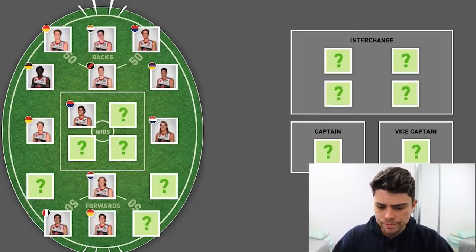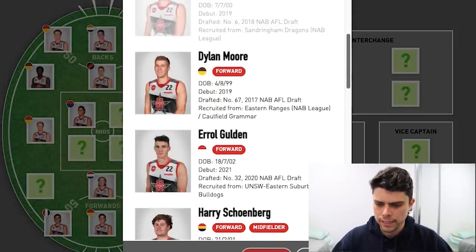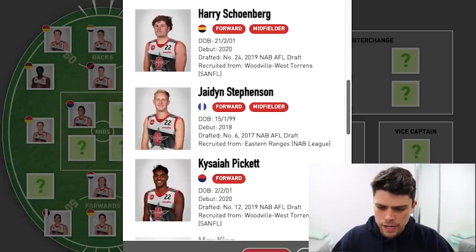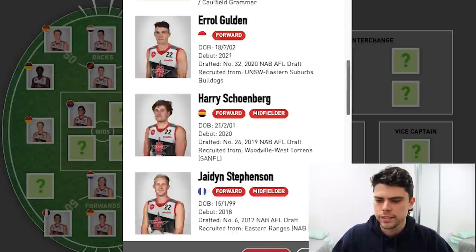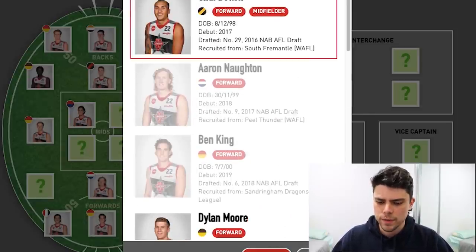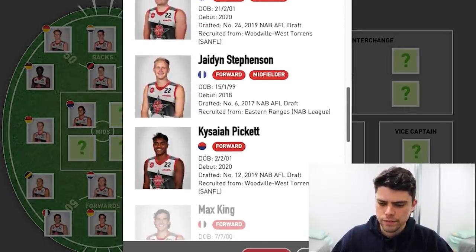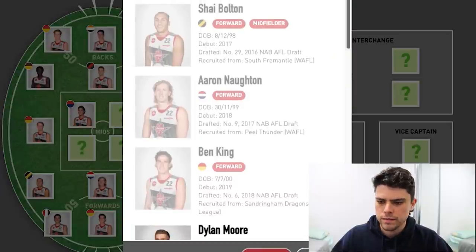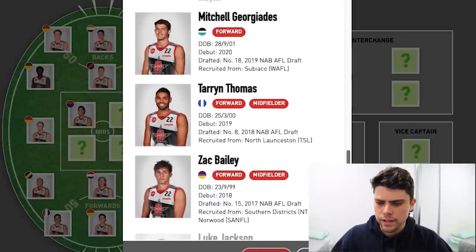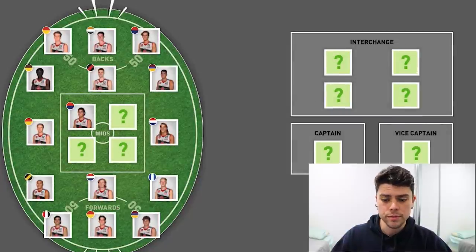Moving on to the forward line. You've got Shai Bolton, Dylan Moore — who's having a good run of form lately — Errol Golden, Harry Schoenberg, Jaden Stevenson, Cozzie Pickett, Georgiades still available, Taron Thomas, and Zach Bailey. This is a very talented bunch of players. I think Shai Bolton's earned a starting spot as a forward rotating mid. I'm going to go with Jaden Stevenson — he's had some big games this year in a side that's currently 18th. And Zach Bailey, who's had multiple bags of four this year, as the genuine small. Between Bolton, Stevenson, and Bailey, it's a pretty dangerous forward line mix.